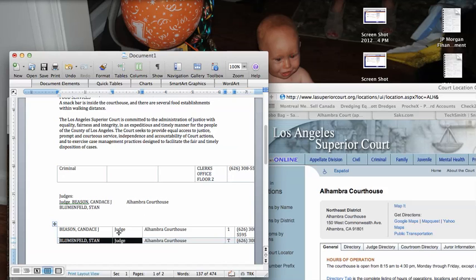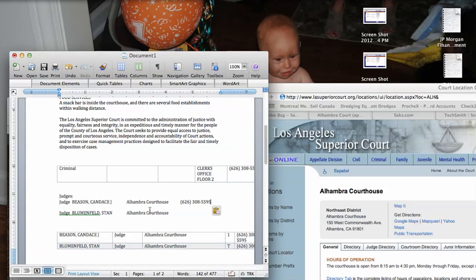So you can see it's starting to come together. We're starting to create some structure. Again, this is an informative article. It's really a cut and paste operation. You need to have as much information as possible. And their phone number. Perfect. So that's good. And that's Candace. So now we can get rid of Candace. And let's go to the next one. And so all the judges should be listed in.